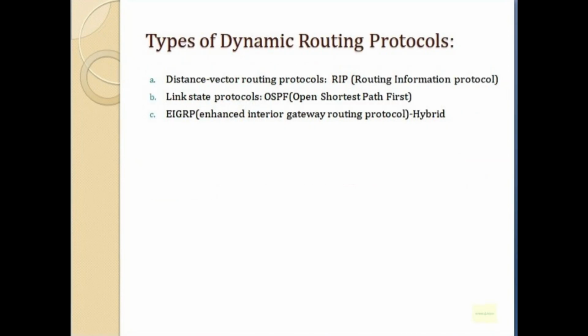Next, let's look at types of dynamic routing protocols. First off, we have the distance vector routing protocol, under which we've got RIP. Next, we've got the link state routing protocols, under which we have OSPF. Then we have EIGRP, which is a hybrid protocol, and you will see why in the next few slides. Although RIP and EIGRP are not included in the current CCNA syllabus, it is great to understand how these work, or at least know the basic algorithm.